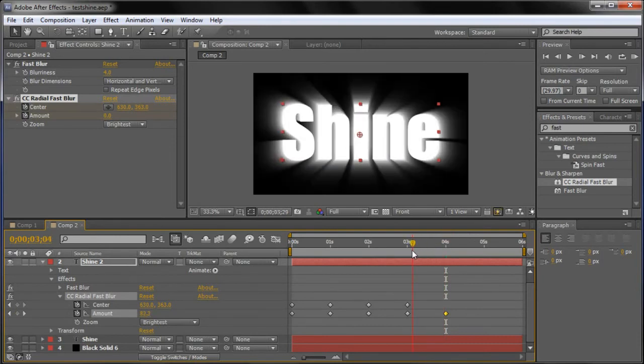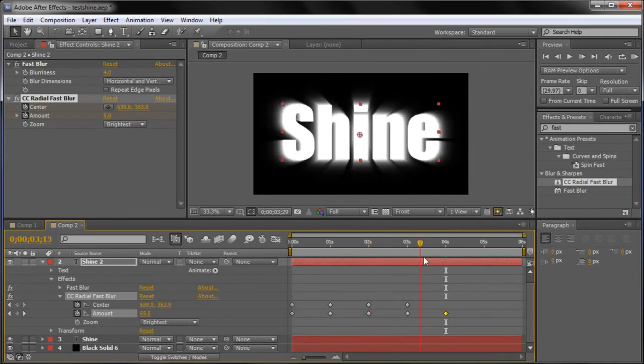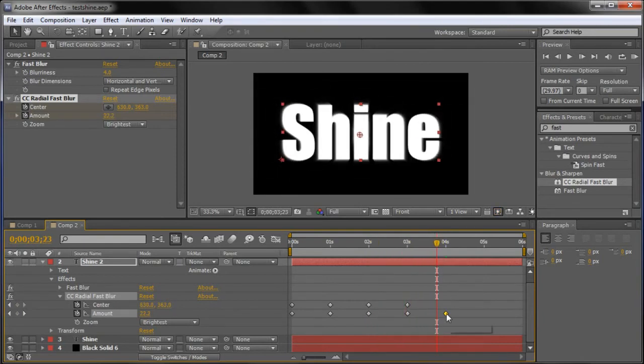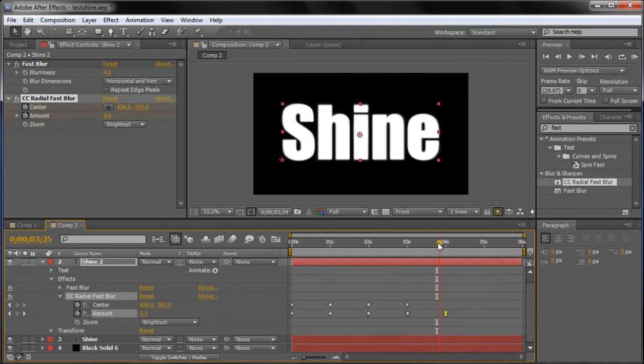Alright, so the last thing that we're going to do here for the keyframes is that when you're using keyframes, sometimes they just seem like they're moving a little too harshly. You want your animation to be a little bit smoother. So what we're going to do for the keyframe that's at 4 seconds is click on that and hit F9. It'll turn it to a little hourglass shape. And basically what that does is it's called an easy ease keyframe. And it's going to turn it from basically going completely linear from 95 to 0.